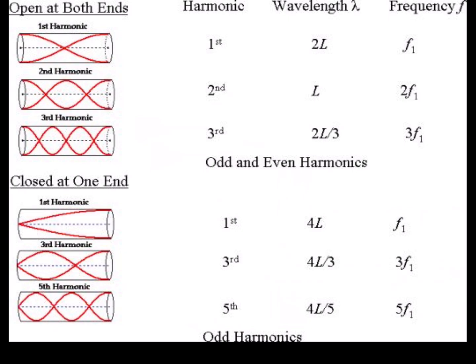Notice there's only one node in the first harmonic. In the second harmonic, you've increased another node. And it's exactly one wavelength, that tube now for the second harmonic. You increase another node for the third harmonic. So you just increase nodes as you go up, and you get basically a wave of frequency 100, as I say, 200, 300.